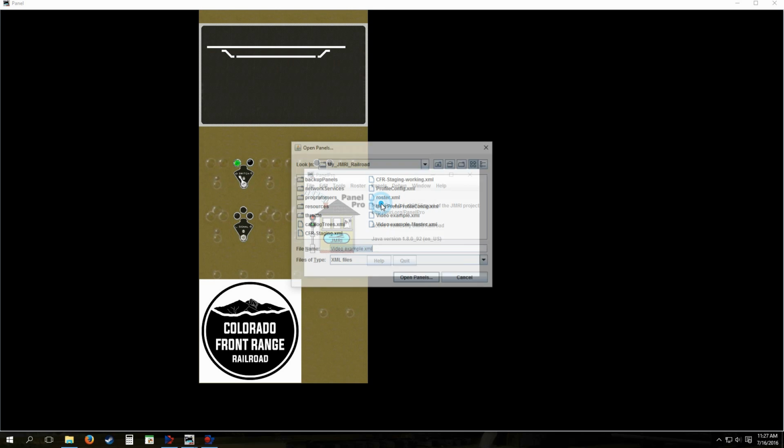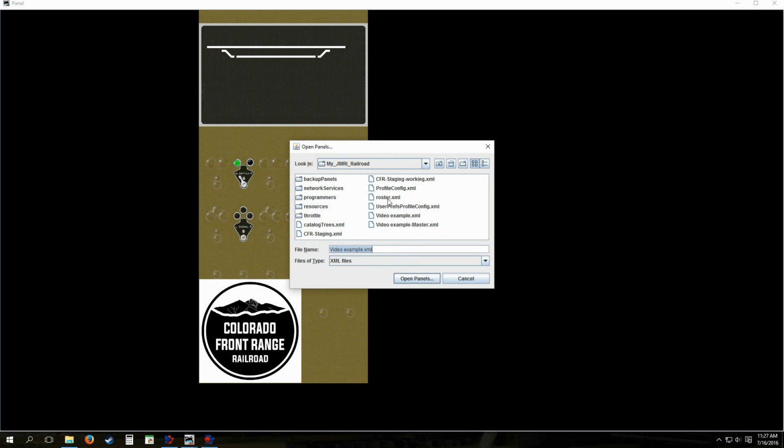The other thing I like to do, just a trick that I've learned, is if you look in here in the panels, we'll open one. I have what they call my working panel and my master panel. So what I do is my master panel is the last fully functioning panel that works. So if I do any experiments, I do it on the working panel, and I protect that master panel, so if everything goes bad, I can just pull that panel up and start all over again and recreate a working panel.